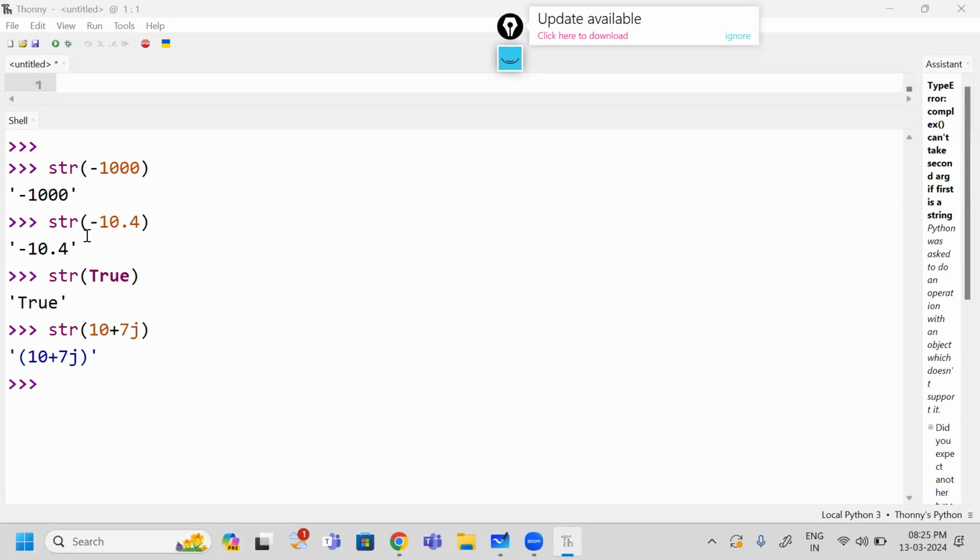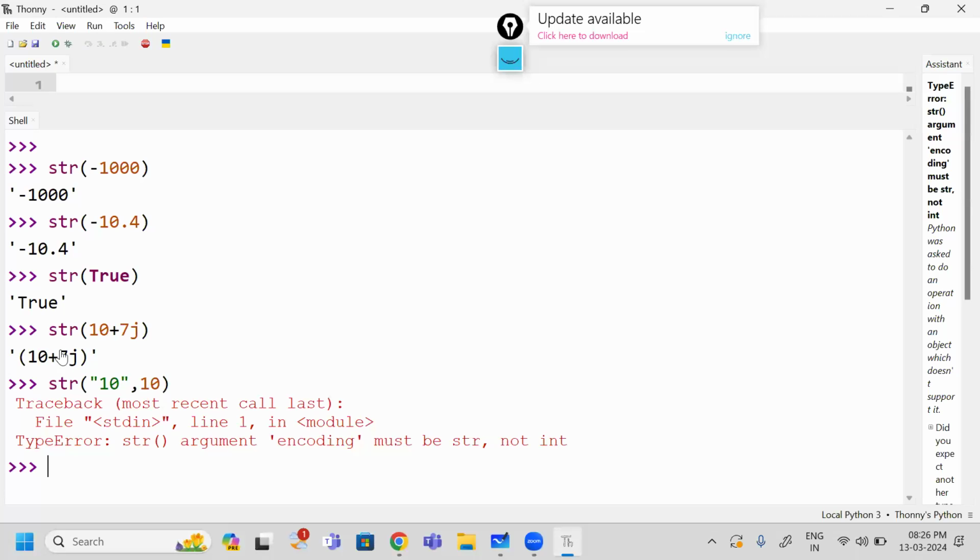Complex data type takes a real part and an imaginary part. If both are in string, then what is the output? It will return an error. See, before that, I will show you the message. Just observe this one. Understand the content. Tell me what is happening. String argument. What is the mistake I did? Sorry. Complex.